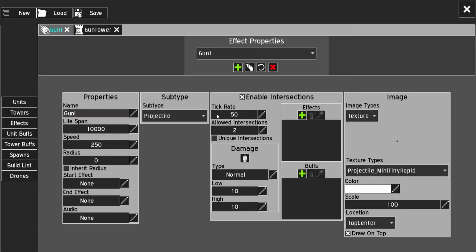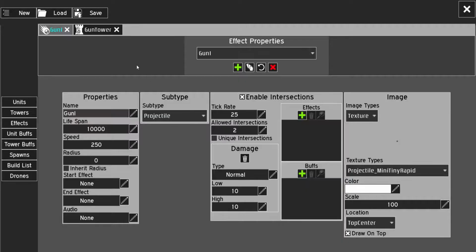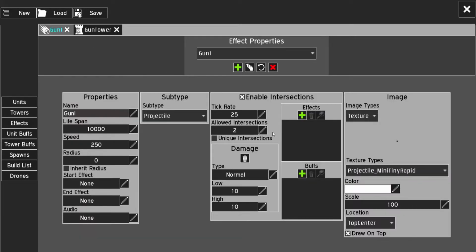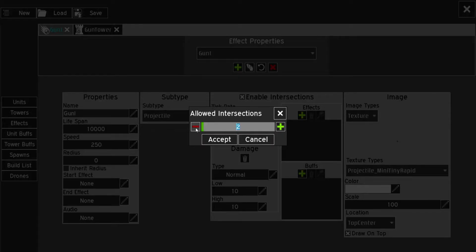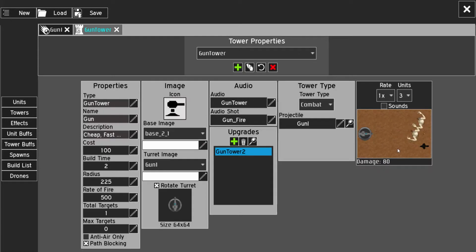The tick rate is basically how many times it's going to check. So if you have a really low value here, it can cause lots of damage really fast. You can see like boom boom boom boom before it gets removed. But you set this to -1, and it will, see, it hits it many times.